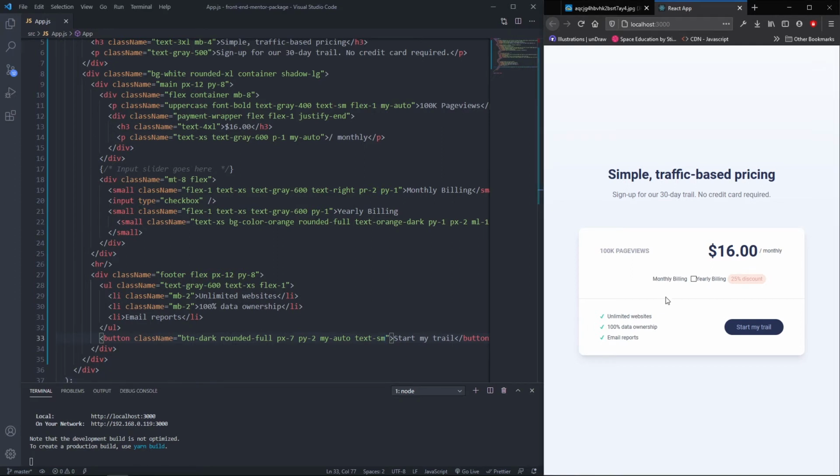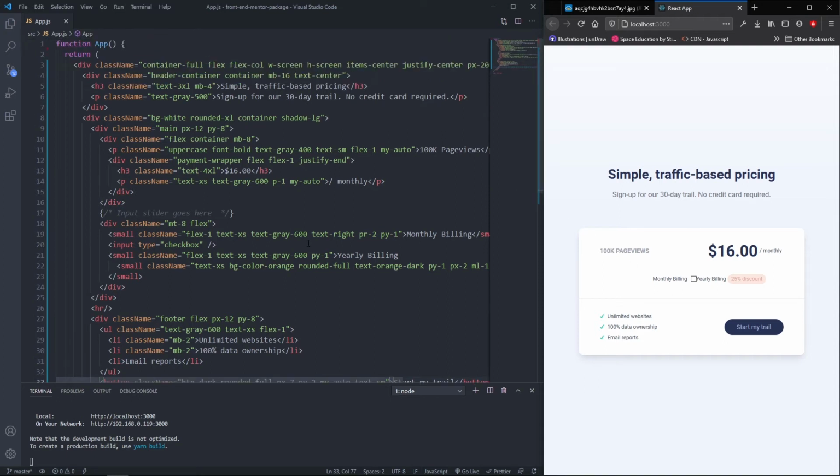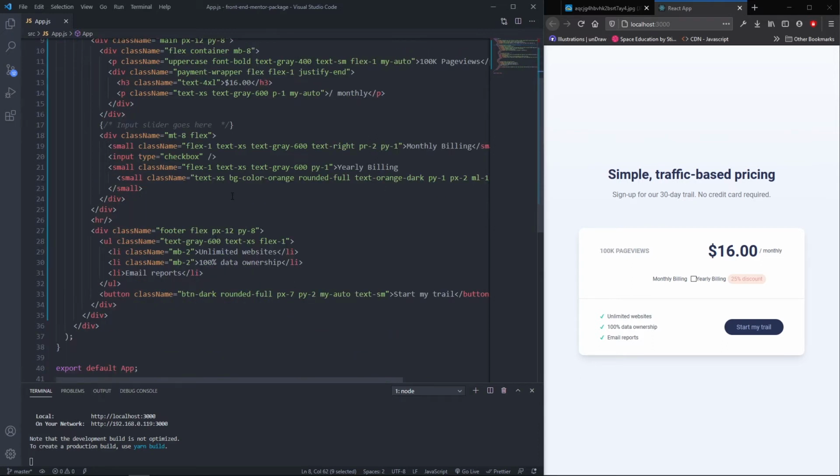As you can see, our component is already taking shape just by adding all of those classes. We haven't really touched our CSS file for any custom CSS in this design. We have just used Tailwind CSS. So if you're comfortable with all the classes and know them by name and know exactly what they do, you can knock out the design while you're busy developing that component like I am. At the moment I'm busy doing the layout and the look and feel of this component, while also going to work on the functionality of this component.